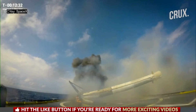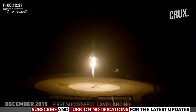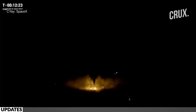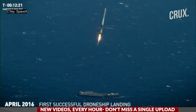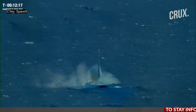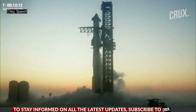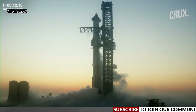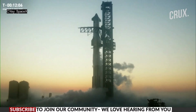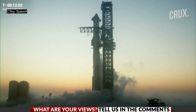But each of these landing attempts, how to not land an orbital rocket, were teaching us what we needed to know in a flight-like environment to get that full picture of how all the systems interacted together. Oh man, yeah, this is me trying to not get goosebumps watching this first drone ship landing. I hosted that webcast, and it was so exciting to see that that iterative development approach that we took finally paid off after so many attempts of failing. Now, that failure is expected to help improve future designs of our vehicles and systems.